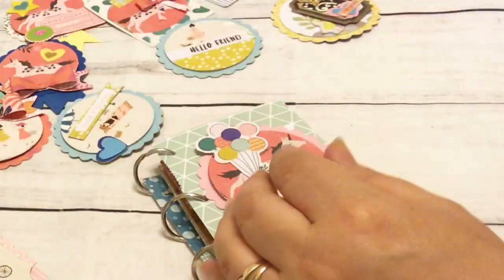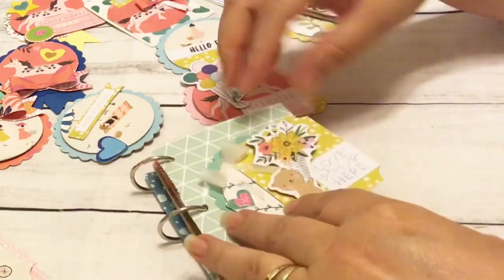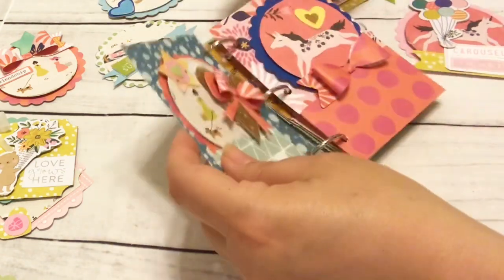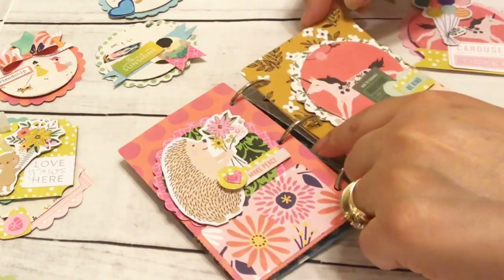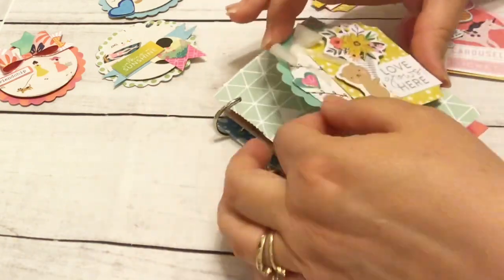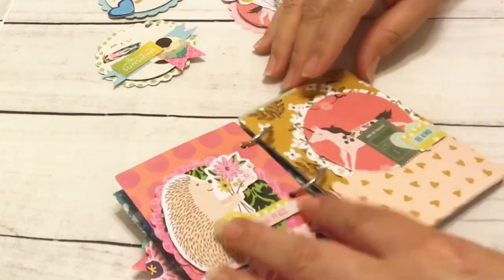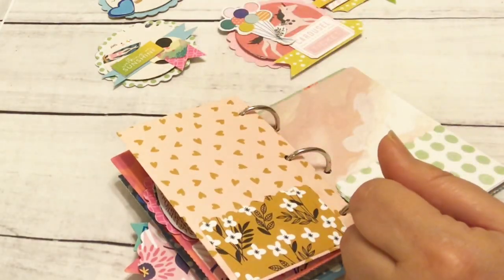I tend to navigate towards some kind of a collection, mainly the Maggie Holmes, and so I end up using a variety of collections from Maggie Holmes, and a few other things too. But I don't know why I'm so attracted to the Maggie Holmes stuff. I really love their stuff. And also I like that each collection of Maggie Holmes goes with the other, so that's really helpful.